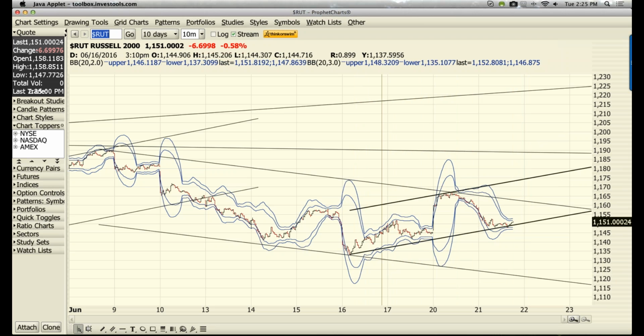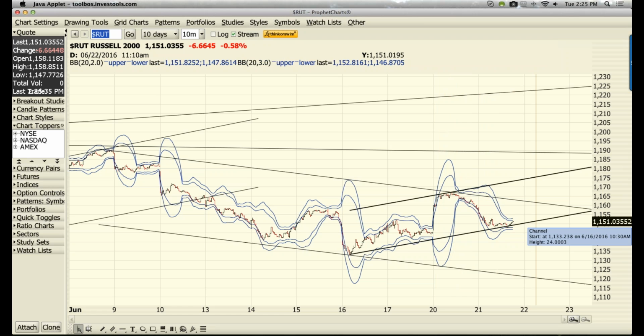And this shows me that we have support here. We have a natural level of support here, although we didn't come all the way down to where I'm drawing that level of support now, but not every single price point needs to be right at support or resistance. And then we have a natural level of support that just formed here within the last hour. And that corresponds to the highs where we saw resistance and stalled out and fell away from the declining support. So right now we have a wedge pattern where we know that RUT will break out of this wedge either to the upside or to the downside.